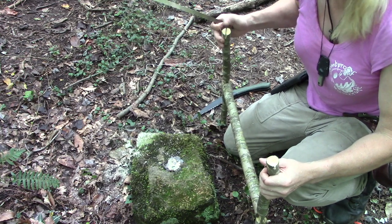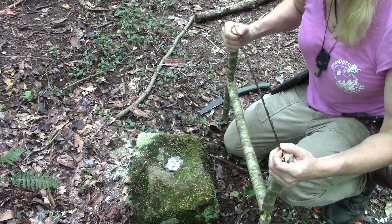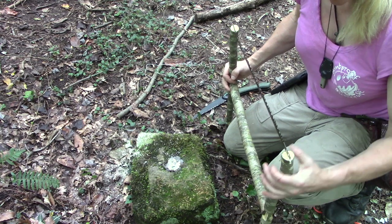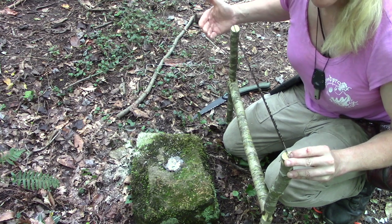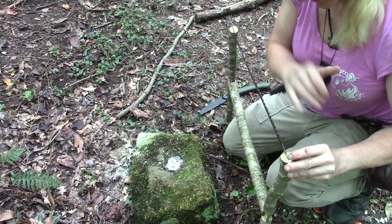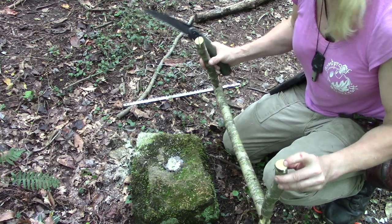I've got this side cut, lay the blade in. We'll run it on over to the other side. Find out where it needs to be cut. And I already scored it right there because I thought I was already recording, but I wasn't. So I've got the mark scored. And now I'm just gonna go ahead and cut a groove just like I cut on this side for the blade.